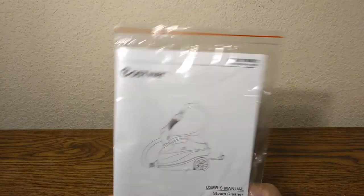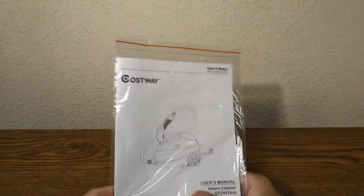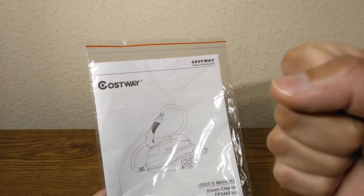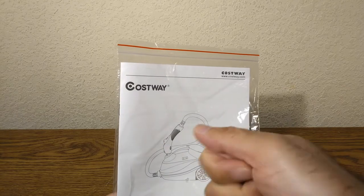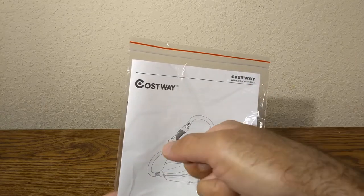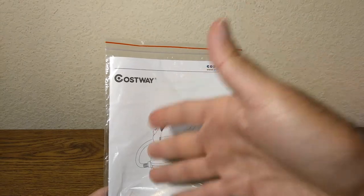Okay, folks, so we have reached the end of this review, and I've been using this product, and I think it's a great product. I do love how the handle feels, the high quality of all the materials, the construction, everything feels solid and high quality. I like how that push button, you can push it to activate the steaming, or you can use that slide switch to keep it on so you don't have to be pushing it all the time. So it's a great product.